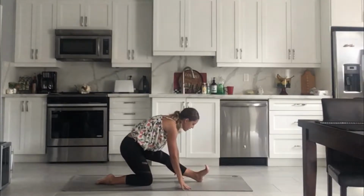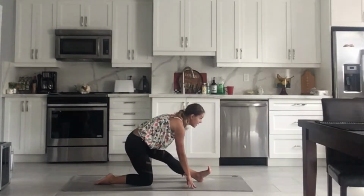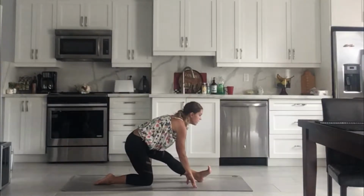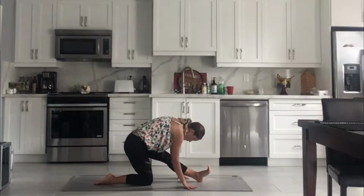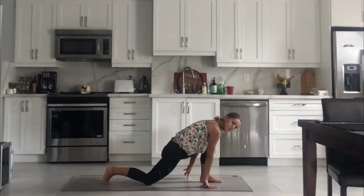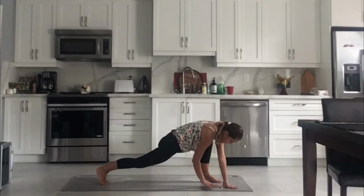Walk yourself back. Flex your toes towards the body. Keep a 90-degree angle in that back leg. Inhale. Lift the heart. Shine it forward. Exhale, we fold. Runner stretch. Inhale, come forward into your low lunge. Pick up the back leg. And we'll do the same little dance on the other side.